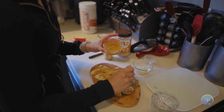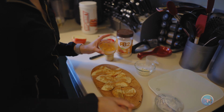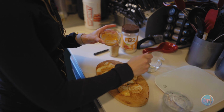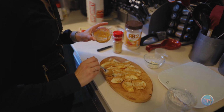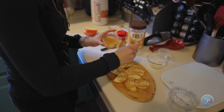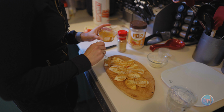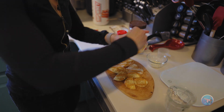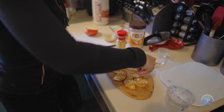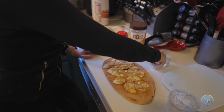Oh yeah, you could also use this as a dip, of course, with apple slices. I just think it's so fun to have them as nachos. A fun little dessert if you need something a little bit healthier. We don't have parties right now, but when COVID is over and you want to bring a healthy dessert somewhere, then this is a great option. I've done that before and it's always a hit.